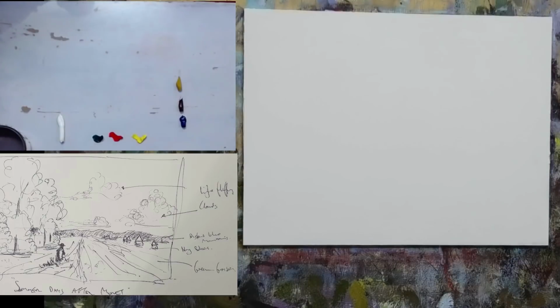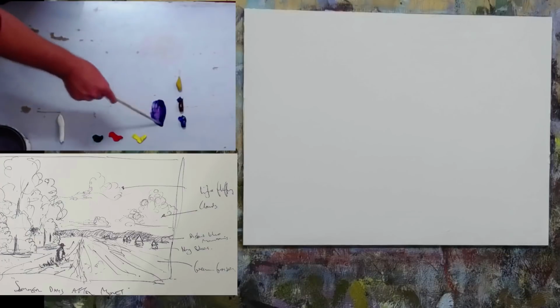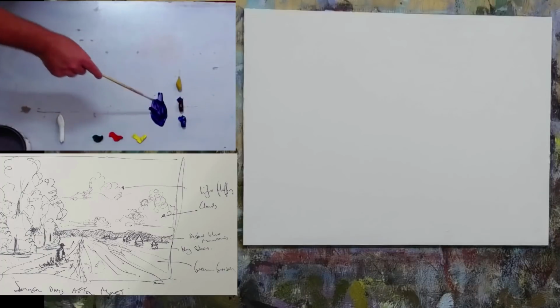So I'll just take a bit of water. We'll take our blue and our permanent alizarin crimson there. We'll mix those two together and get a bit of a dark tone there with a bit of water.